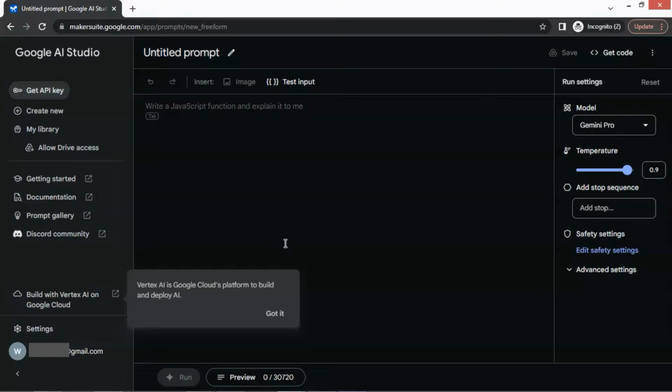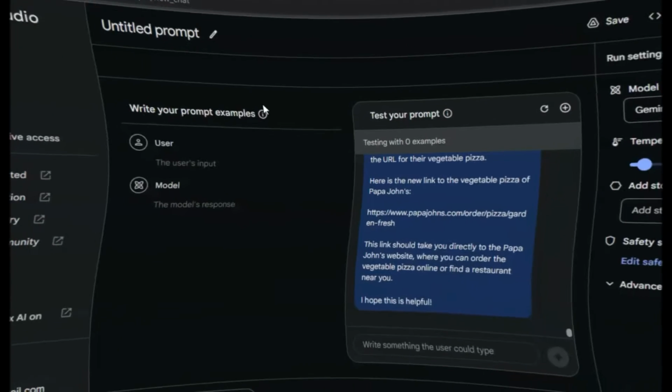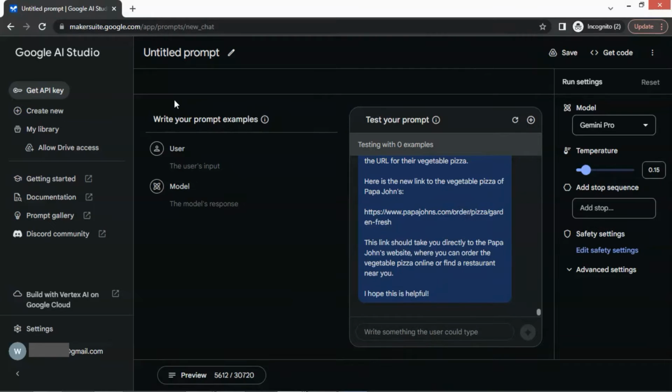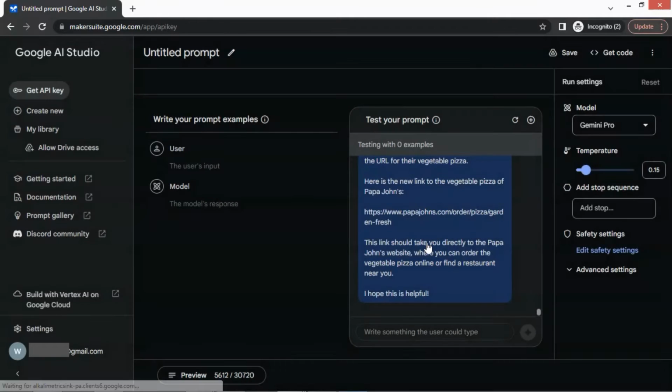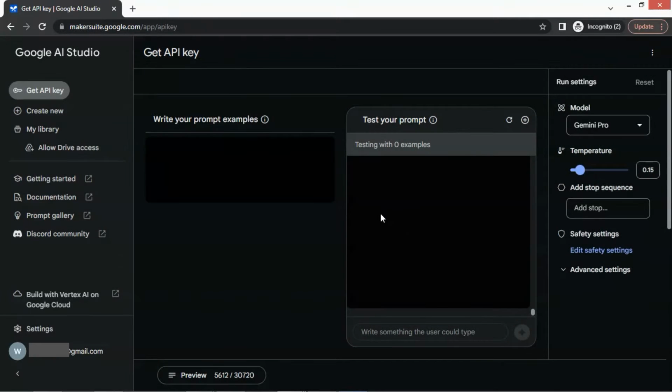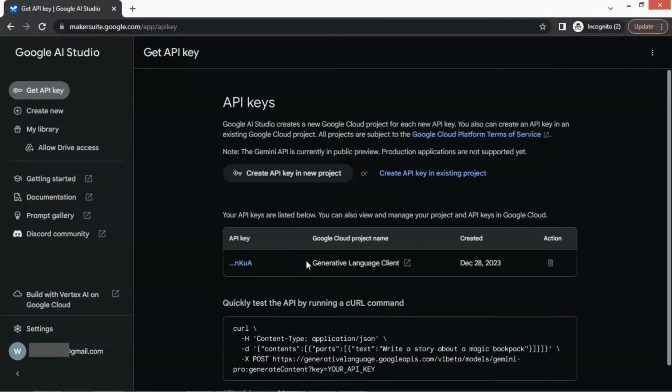I am going to show you a project I have created. In this project, I have built a chat prompt, which has used many tokens by only asking a few questions, and will reach the limit soon. If we use the API key, we will not have this problem. Let us click on the Get API Key button. If it is the first time, you will see the API key which you can make a copy. Here I already have generated the Gemini API key, which we can use later.